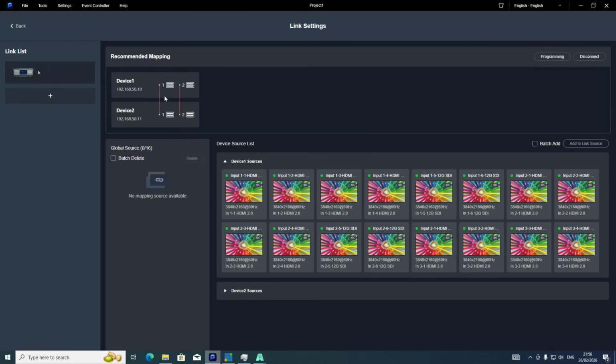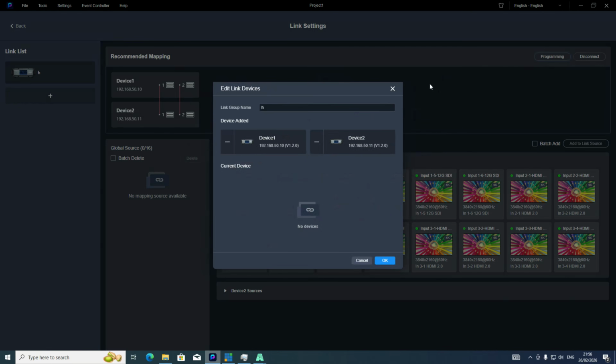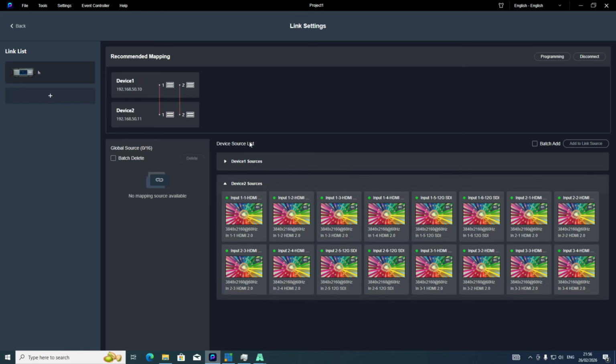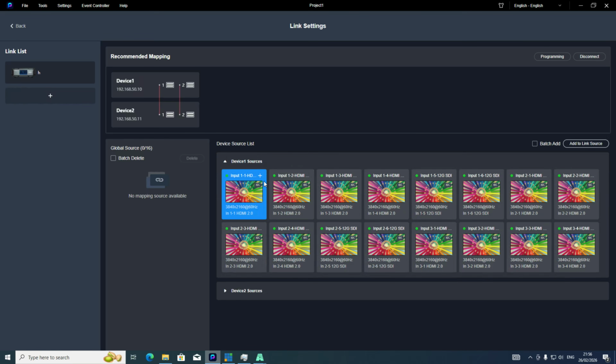Again, if they were really linked, these would be green, showing the links. I don't know if you're allowed to cross-connect them. I don't know if you need to have them in the right order or anything like that at the moment, but I don't think it will matter. And then basically you've got your 2 devices here, device 1, device 2, and then you click on them and click the plus, and this makes this input now available to both frames.